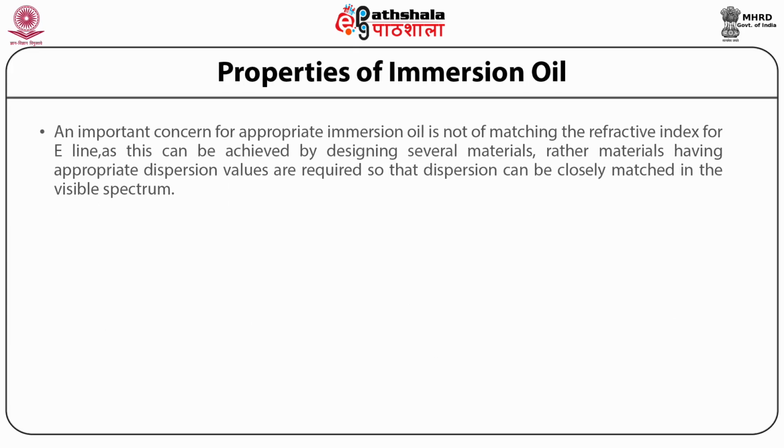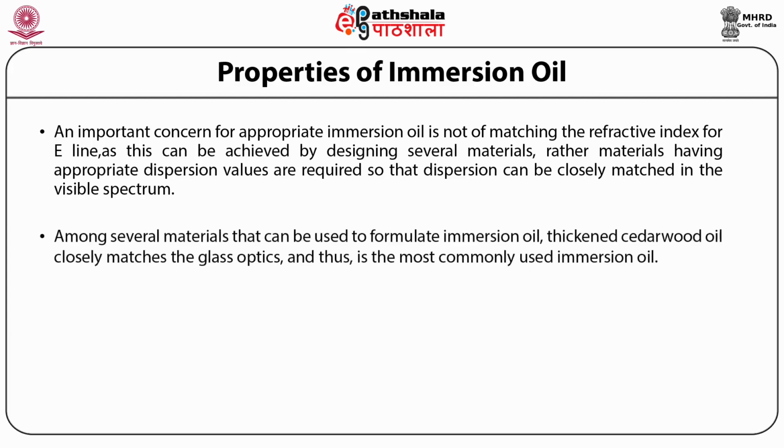An important concern for appropriate immersion oil is not matching the refractive index for the e line, as this can be achieved by designing several materials. Rather, materials having appropriate dispersion values are required so that dispersion can be closely matched in the visible spectrum. Among several materials that can be used to formulate the immersion oil, thickened cedarwood oil closely matches the glass optics and thus is the most commonly used immersion oil.